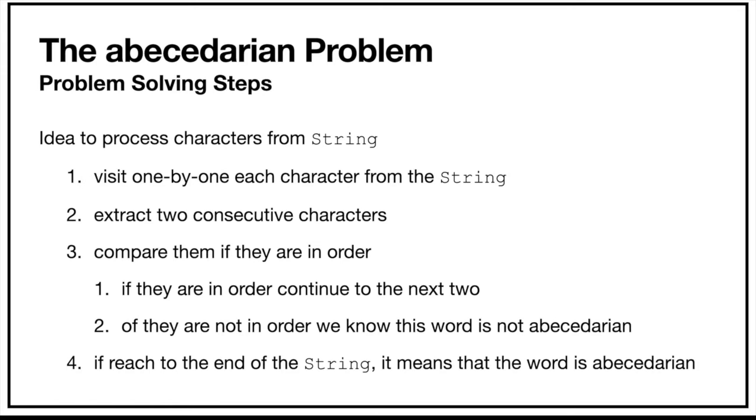I think this is a very unique situation: when we identify that the values in consecutive order are not in alphabetical order, then we can stop this whole process and say, hey, this is not an abecedarian word. If we continue all the way, if we complete step number 3 successfully and we arrive at number 4, that means that we reached the end of the string. That means that we processed all of the characters that belong to the string. And at this point, it only means one thing: true, the word is abecedarian.